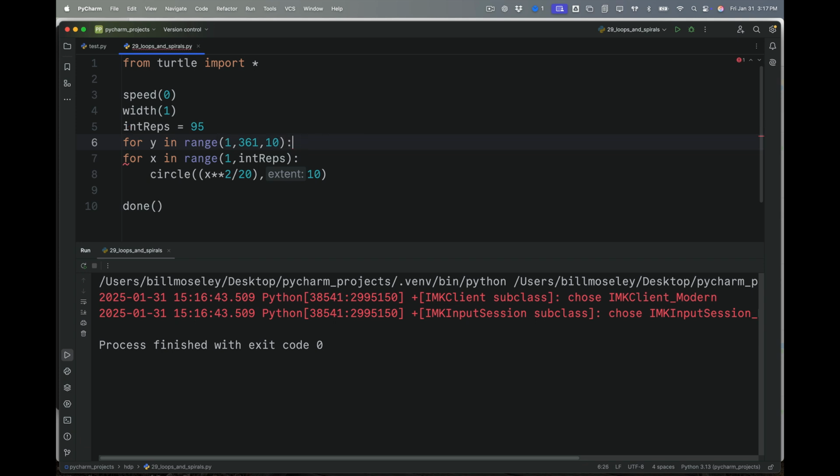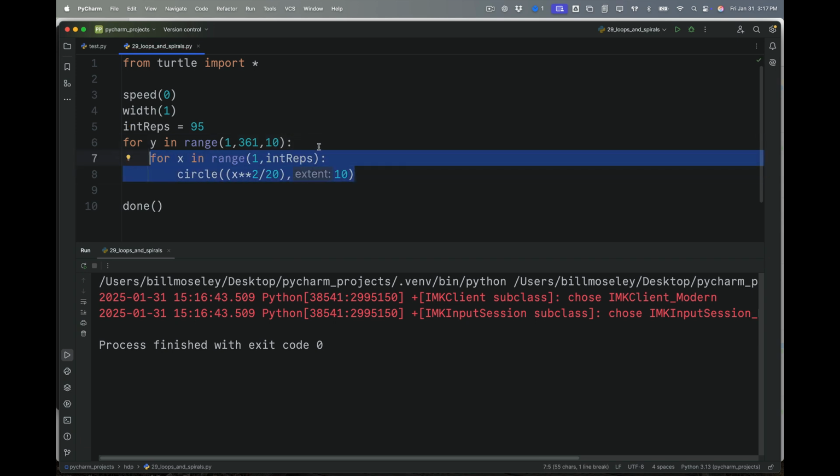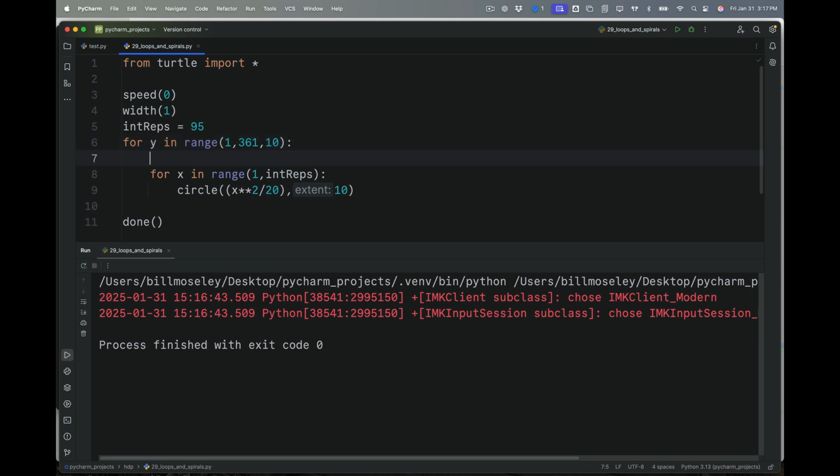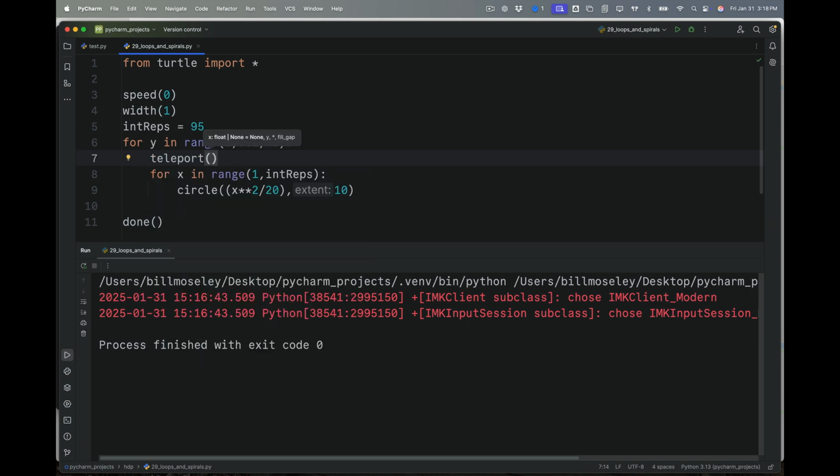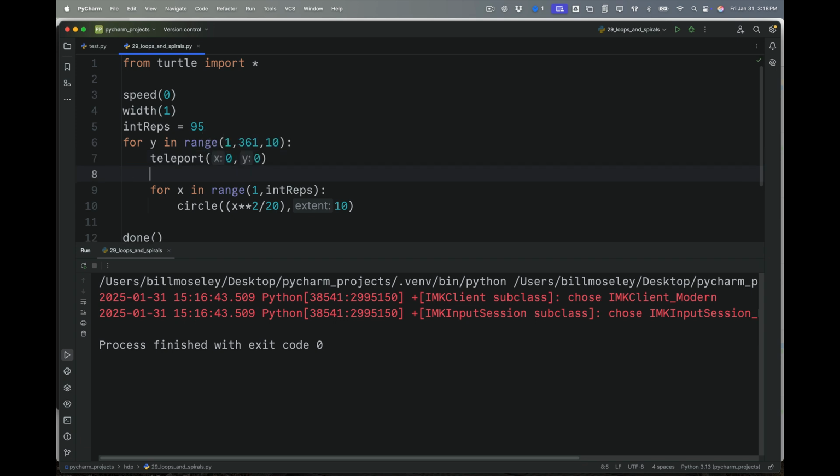So if I put that in there, and then I indent this, then it's going to repeat that through each one of those. And all I have to do is make sure that I teleport that back to 0, 0 each time. So 0, 0, because that's the origin, the starting point.